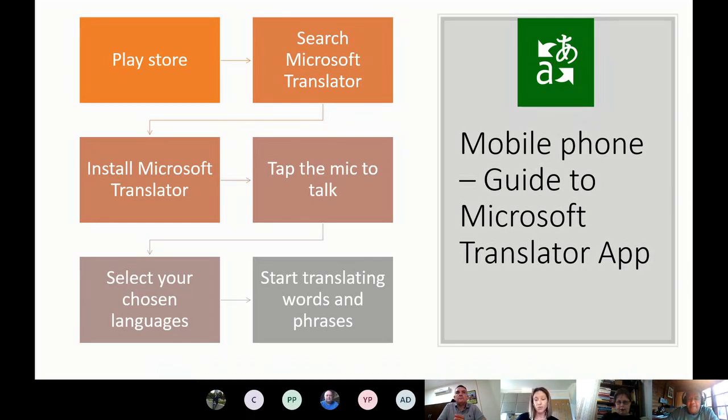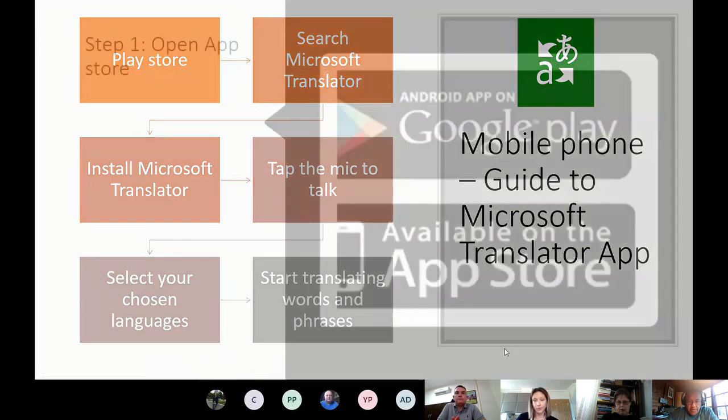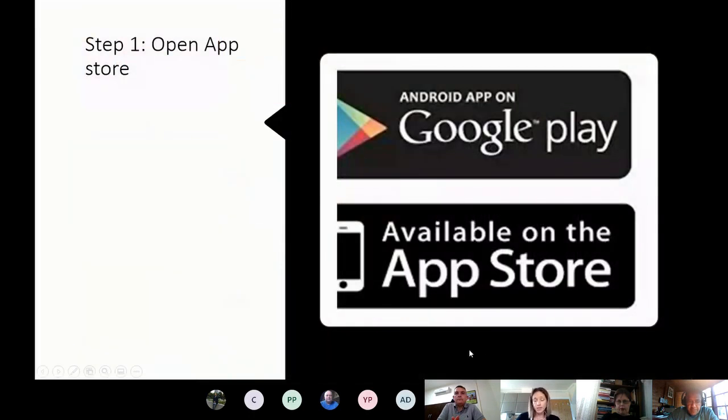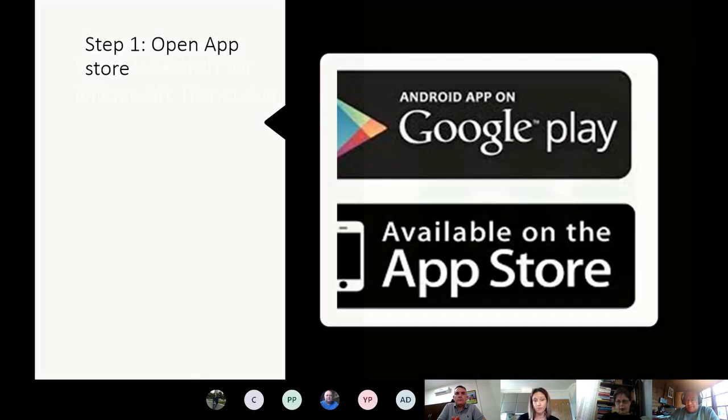Okay, I'm going to talk you through it in a little bit more detail. So the first bit is us actually accessing the app. So we're going to go to the App Store. Depending on what kind of device you use, you will need to go to the App Store that you usually go to. And this is a free app to download. You can put this onto your mobile phone, which is really nice and easy. You can put it onto a laptop, a tablet, an iPad. So you can already see the different ways that you can use this in the classroom.